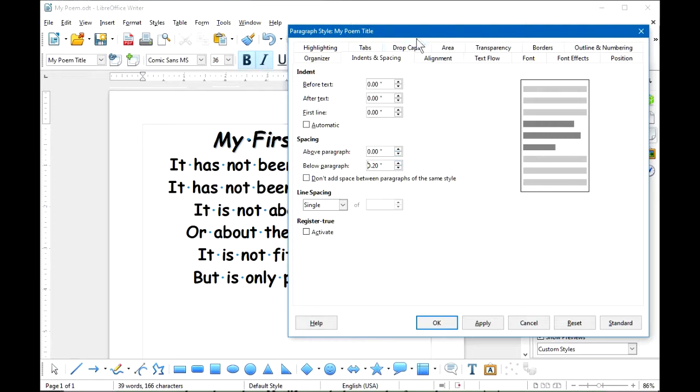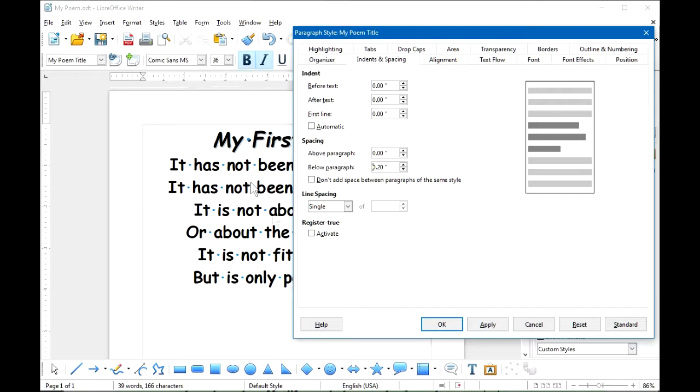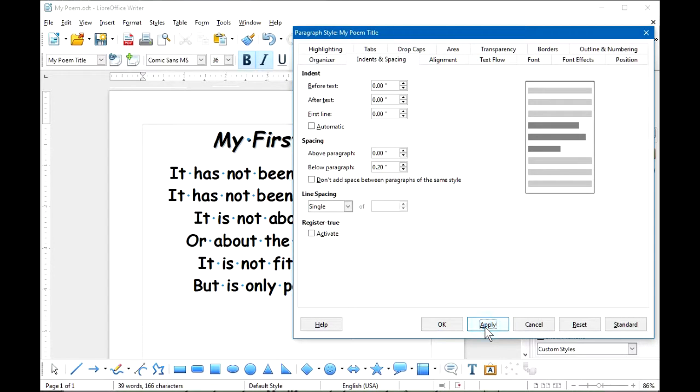Now I can use the Apply button to see the effect of that. You see what happens? So the point is, if you don't like the spacing between paragraphs, that's one of the things you can change globally using the paragraph style dialog box.